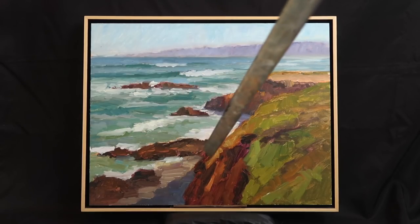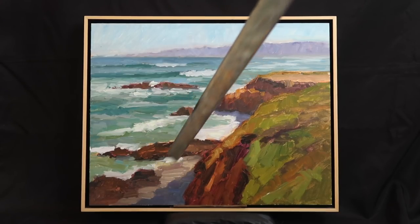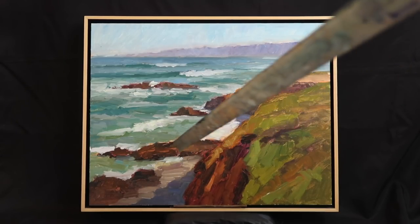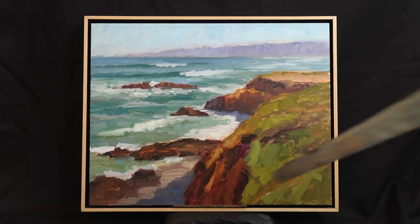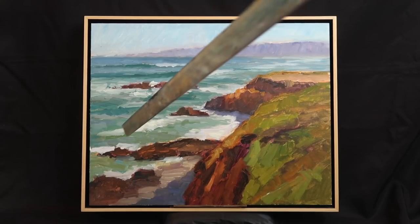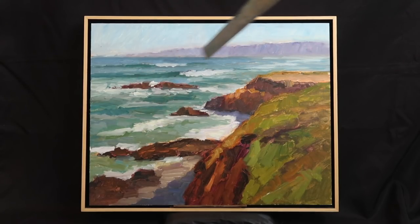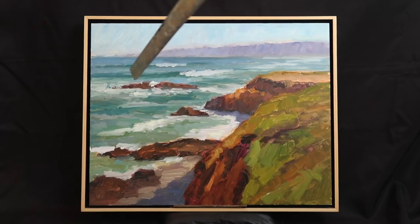I think I would change the shape of maybe this rock, maybe connect it with the other rock here. I think I might change the color and value so there's more separation from this cliff in the foreground. And then one other thing I noticed was the water was greener in the foreground and then bluer, more like an ultramarine in the distance. I could have pushed the ultramarine in the distance more. It's still pretty blue-green out there.